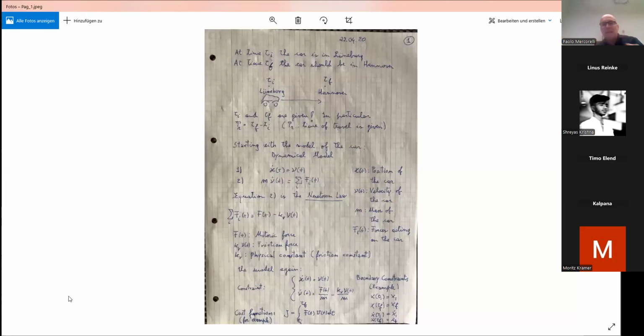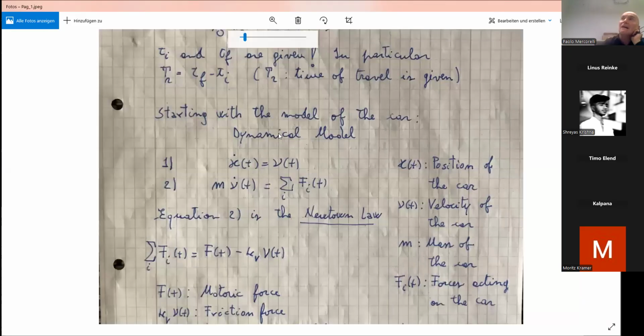It's easier to explain the model than, at least in this context, to try to define the linearity with words. Look, the derivative of x equals v, in which x is the position of my object, the car, for instance. And the second equation is the Newton balance, in which we have the mass multiplied by the acceleration, the v derivative, equal to the sum of the forces which play a role in the system. We will see which ones in 1 second.